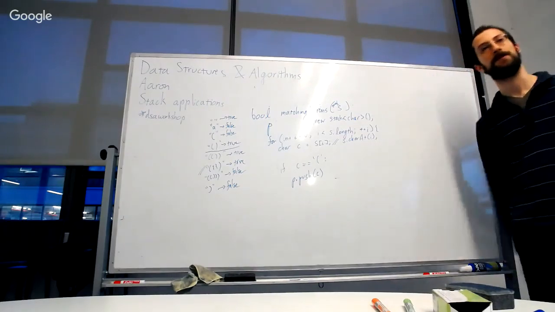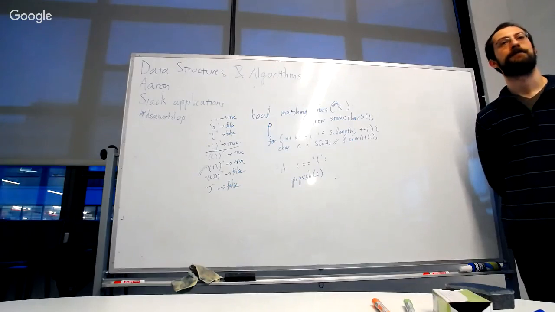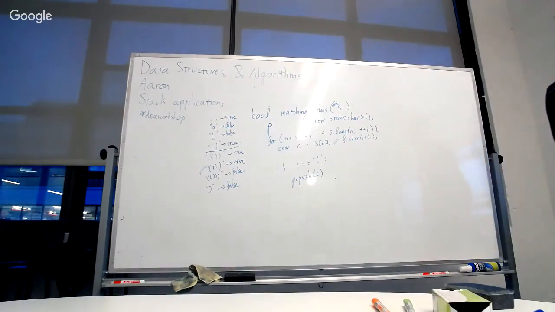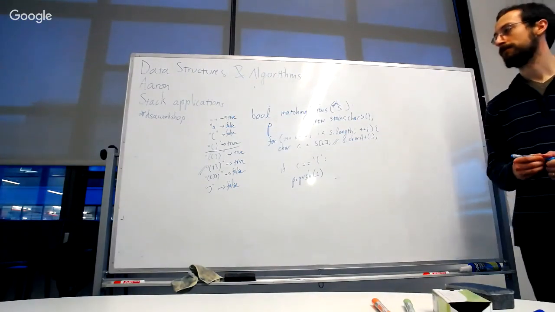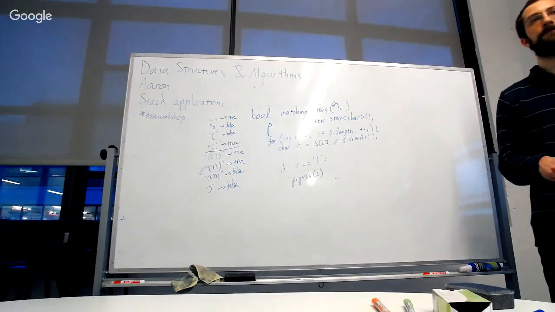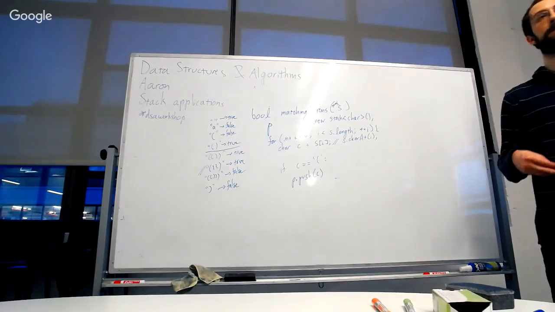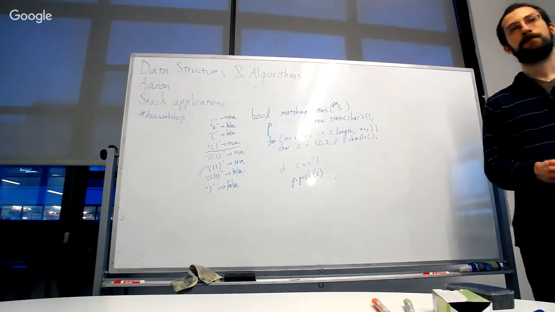Oh, sure. To my understanding, we're pushing one of the parens onto the stack because we want to pair it up and match it later, as we're iterating through. That's what we're trying to do, right?